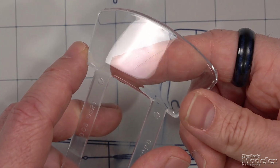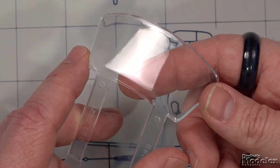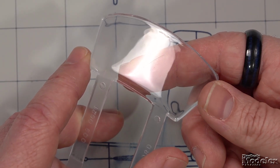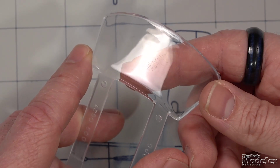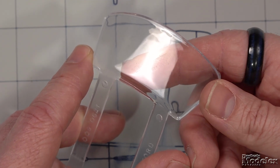Now the first thing that you're going to want to do is assess the depth of any imperfection or scratch that you have on your clear part, right? Because we're going to come in and sand that scratch out. Yes, we are going to cause more damage to fix the damage that's already there. But trust me, by the end of this, it's going to be okay, all right? We have to basically eliminate the depth of that scratch by causing a lot more scratches. However, you don't want to give yourself more work than you need to. So assess the depth of that.